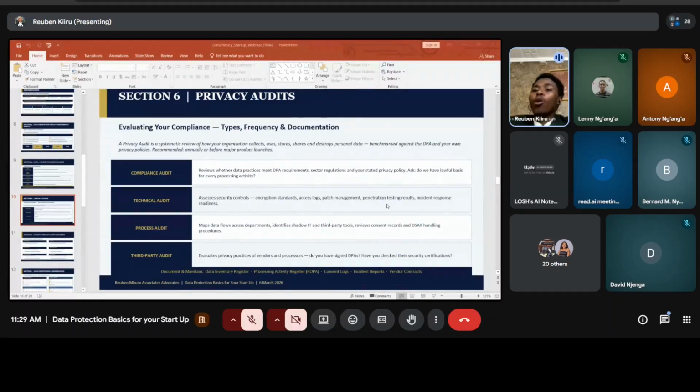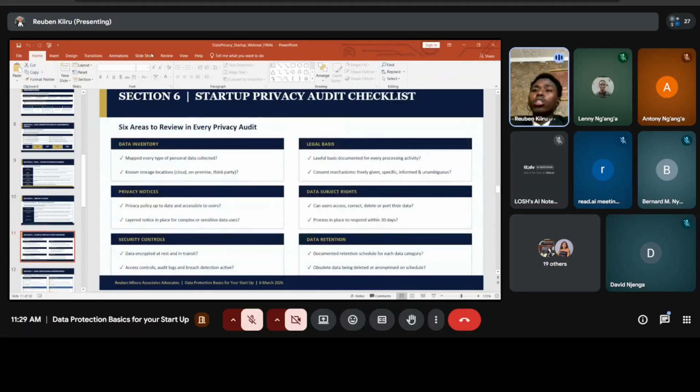So you need to do an audit of your systems. Maintain an inventory, document the process, ensure that you log the access of the data, have incident reporting, and also read through the vendor contracts that you're using. If you're using an ERP or a customer relationship management tool, a CRM, go and document and review what you have within that system. Do they have security certifications? How is their system? So ensure that within your audit, you also conduct an audit of the third-party software that you're using.